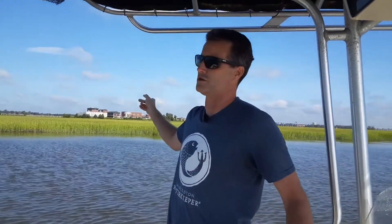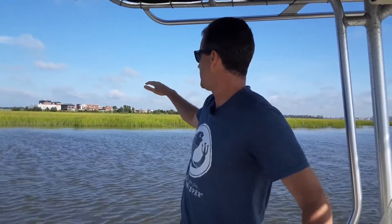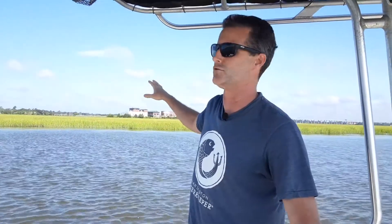This is Plum Island, the largest sewage treatment plant in the Charleston area, and as you can see it's sitting right here at about sea level — maybe a few feet above, but not many. When we talk about climate change and resiliency, we don't often think about infrastructure like this, and I think it's kind of an overlooked thing. All of the sewage infrastructure sits here at sea level and is really vulnerable.